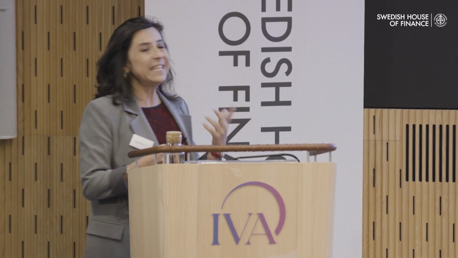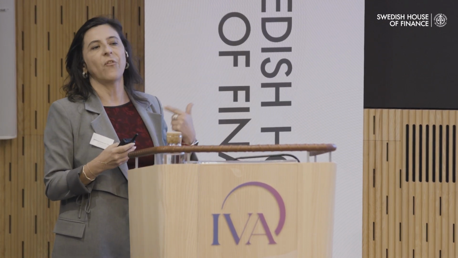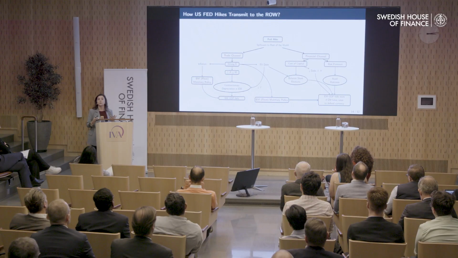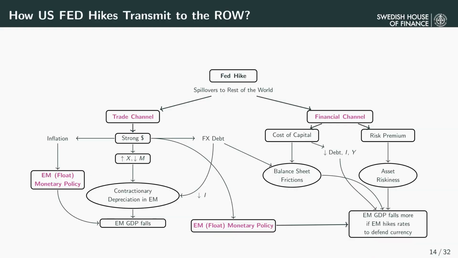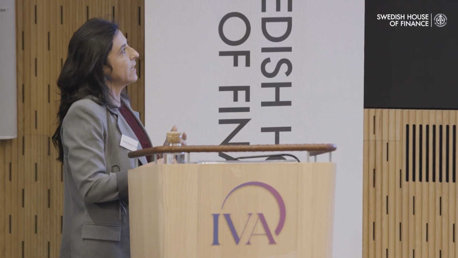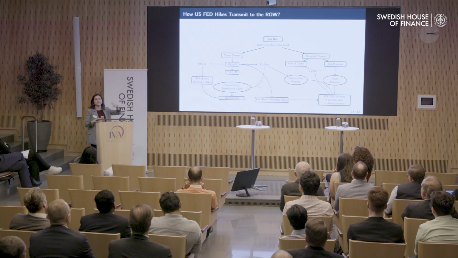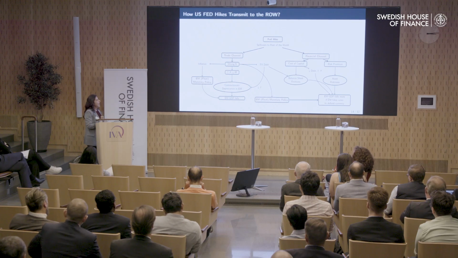We were talking about this during Marion's presentation. The literature on the international transmission of Fed hikes, or international transmission of US monetary policy in general, is basically one arrow. There are so many papers, but every paper looks at one arrow. So it is very difficult to understand the overall effect. Let me explain. First of all, there's going to be a trade channel, which is 90% of the literature, because this is the IS-LM open economy, Mundell-Fleming, whatever you want to call it, but that's what we teach to our undergraduate students, right? How does that work?